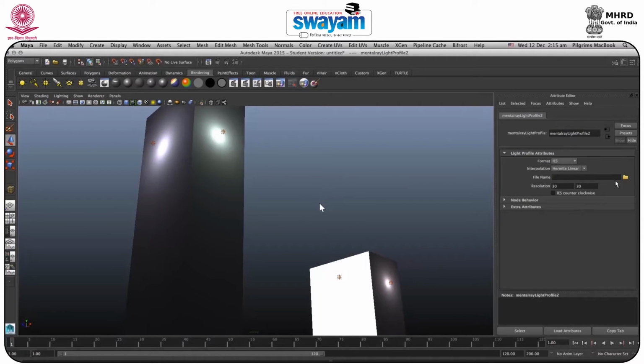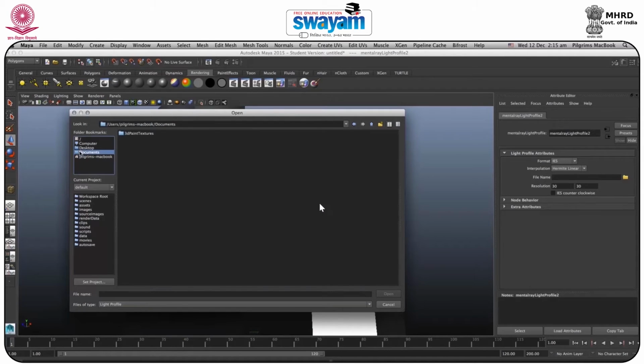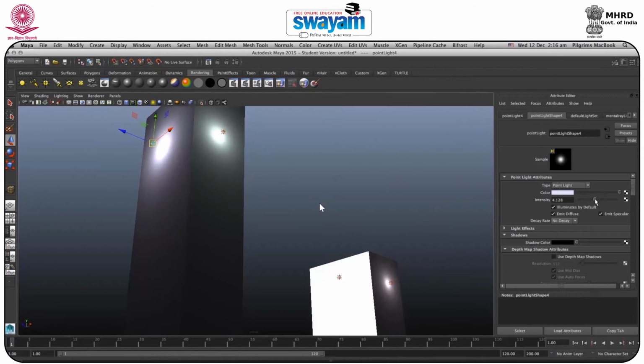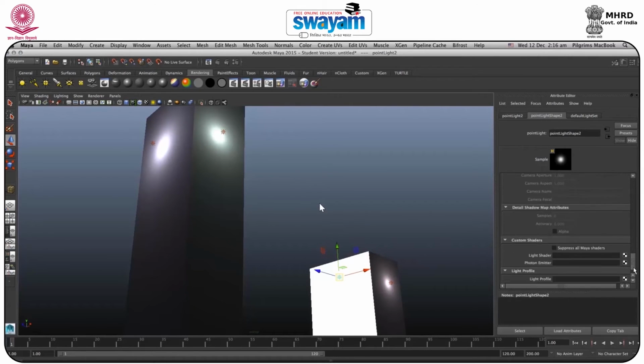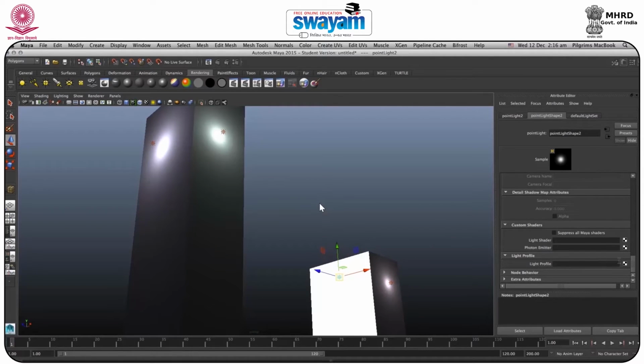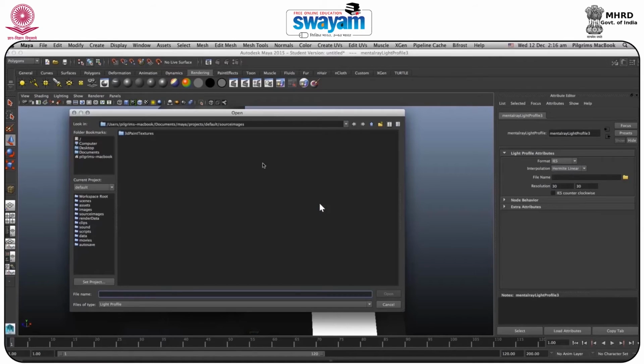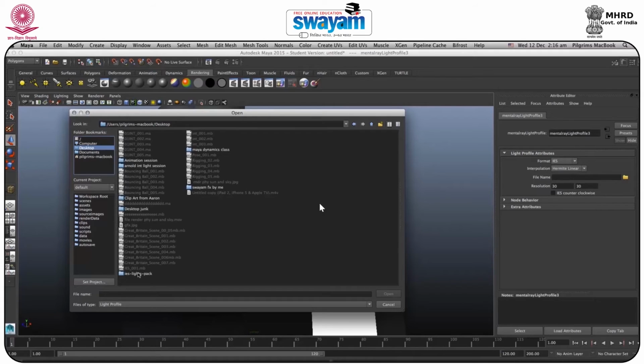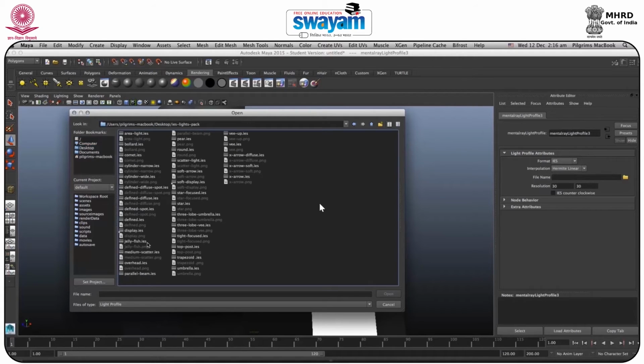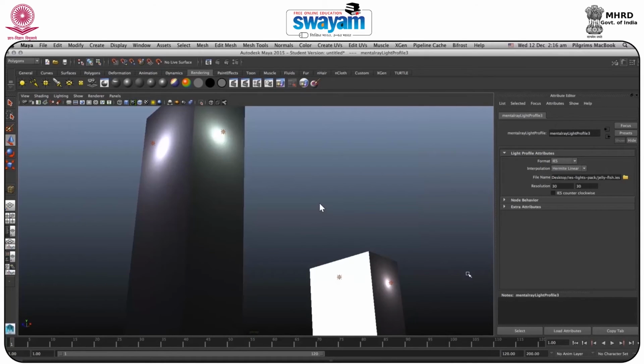So I will just select, go to file name, desktop, fine, and select this one also. Go to the light profile, sorry, we don't need to go to light shape. We are changing its profile, and so I'll just select this one.